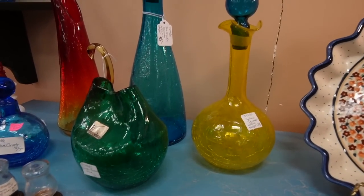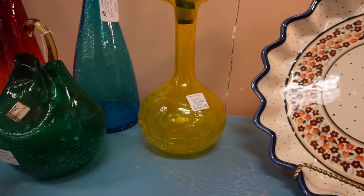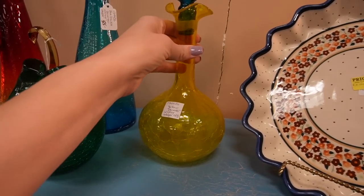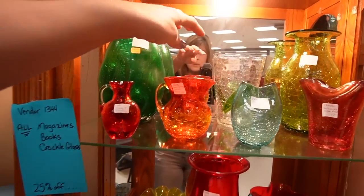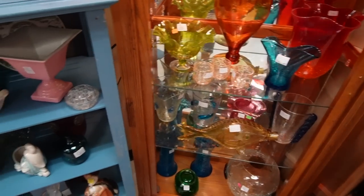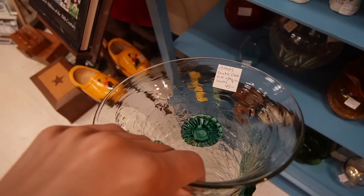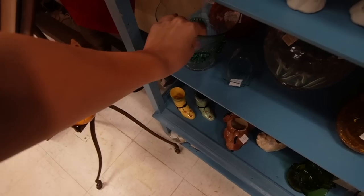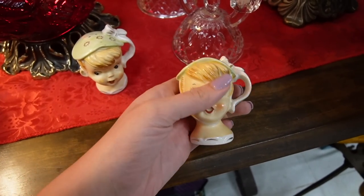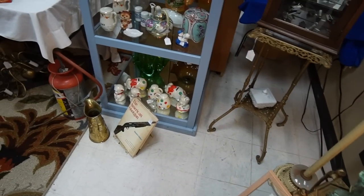Back here we've got some really neat decanters. I don't know if these were the original stoppers, but I like the combination - $48 on this, kind of fancy but a little wobbly. Lots of crackle glass in this booth, and this one in the back is Blenko I believe, $44. There's crackle glass with a face and aqua leaves. Here's another really cute set of salt and pepper shakers for $32, but I just don't know them well enough to take a risk at that price.